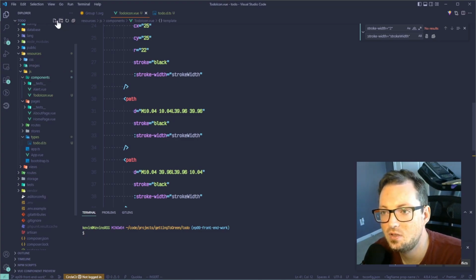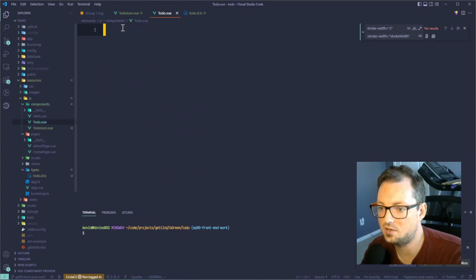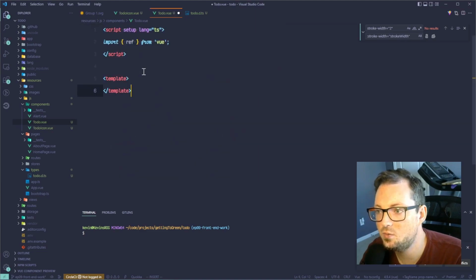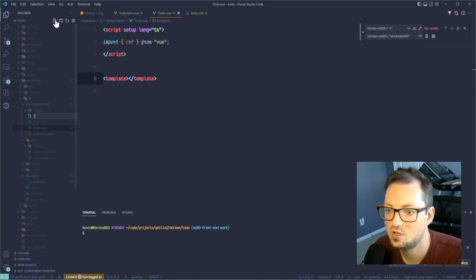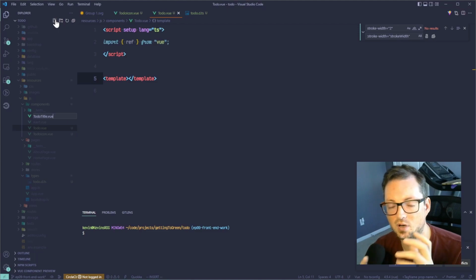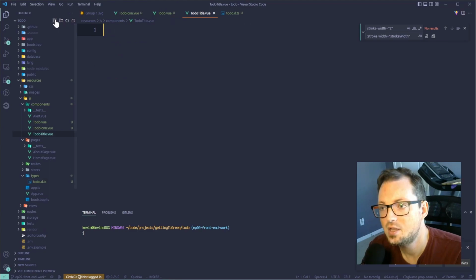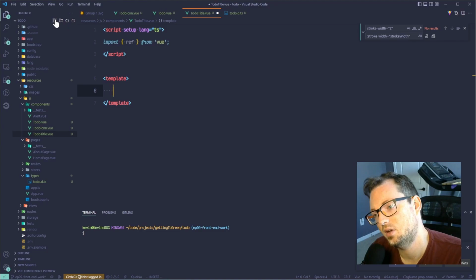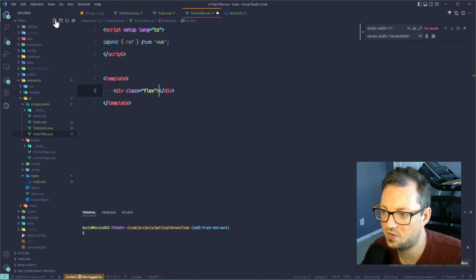Right? So create a new file, ToDo.vue. And actually, let's do this. Let's save this for now, but I also want to have a new one called ToDoTitle. There's going to be a few different things in the title that we want to really understand is going on, so let's make it its own thing. So again, Vue 3 template, and we want to have flex. That should be fine for now.